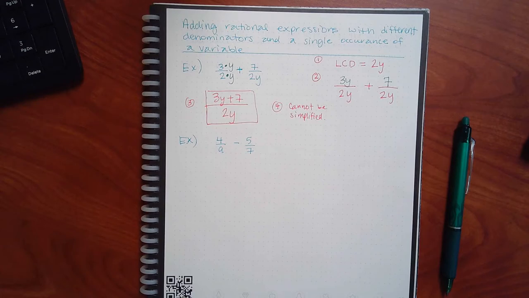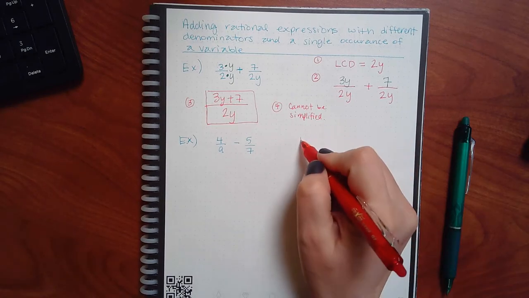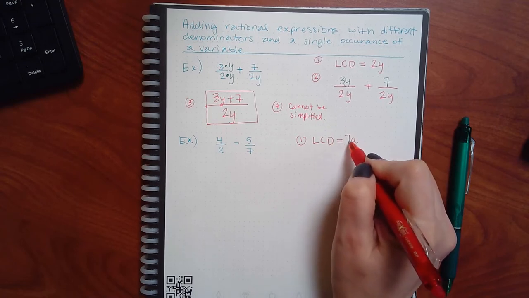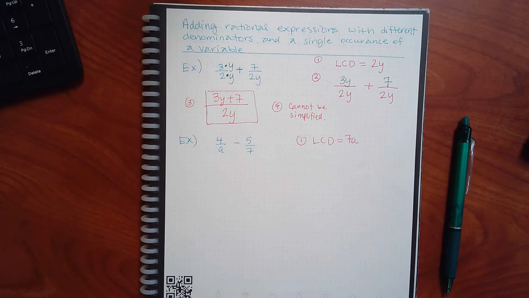Okay, can I ask you a question before I try this one? Neither one of the denominators has anything in common with the other, but you have to make them alike, right? But when you're identifying the common denominator, not only do you tell me what they have in common, but you also tell me what they have different from one another, right? So even though they don't have anything in common, one does have an A, and the other one has a 7. So that's what the LCD needs to be. Once you find your LCD, your likes and dislikes, negative and positive, then you do your work. Right. Okay.